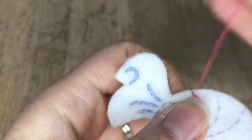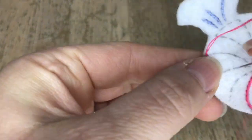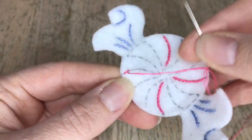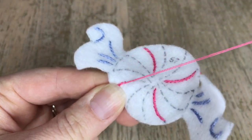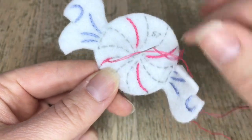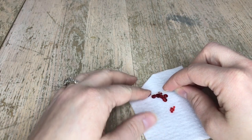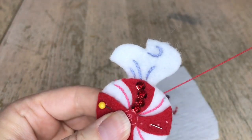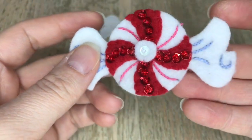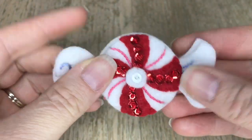I wanted to show you the color change — I'm using two strands of pink here for the inside. See how I'm not at the very very edge? I'm kind of in a little bit, because the edge of the felt tends to fray and sometimes my knot falls out. So I like to go a little bit away from the edge, which is okay because when you're adding the backing it doesn't really matter. Same idea applies here: appliquéing the felt piece with beads first and then going back and using the appliqué stitch to secure the felt. Sequin, bead — you get a rhythm after a while. I did not appliqué the white circle; the only thing holding it there is the bead.